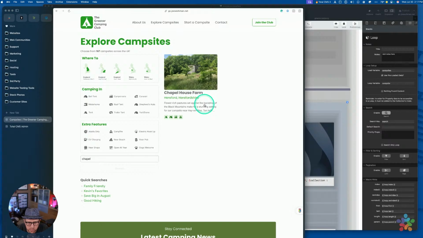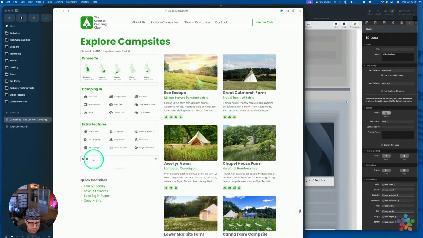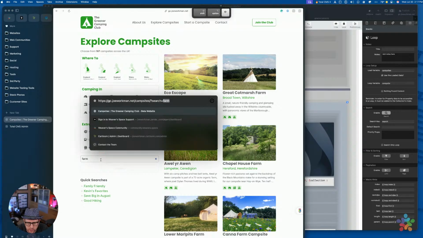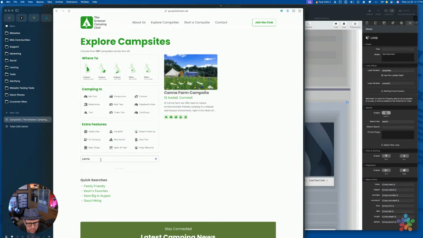All right, well, that worked. All right, here, let's play with our thing again. Farm. Well, they all found farm. Interesting. Okay, how about Canna? Oh, well, that came up with one. I'm trying to find something that isn't.